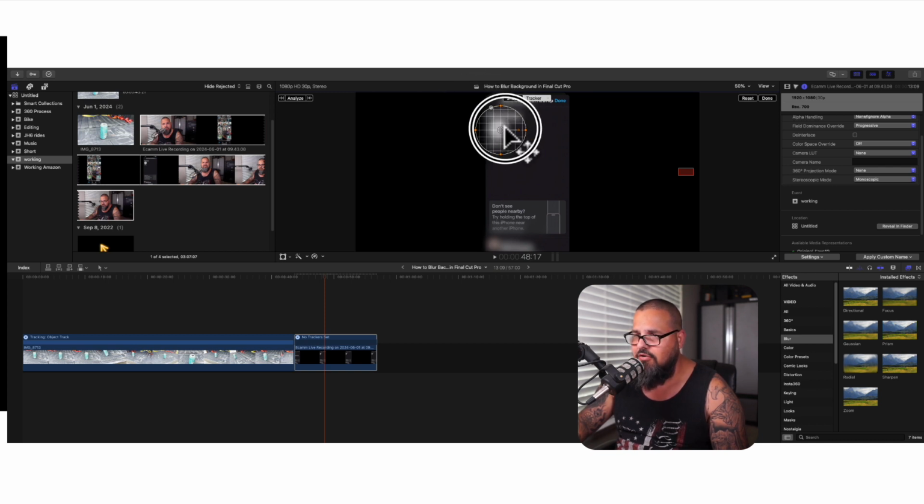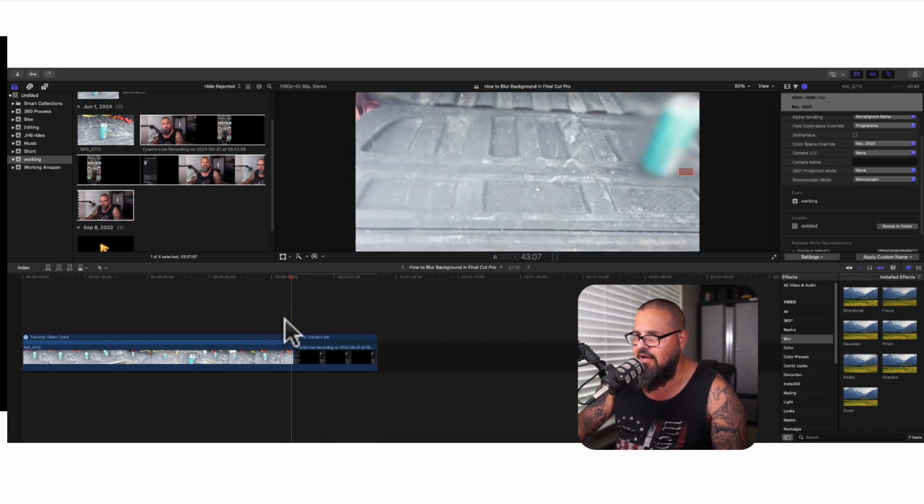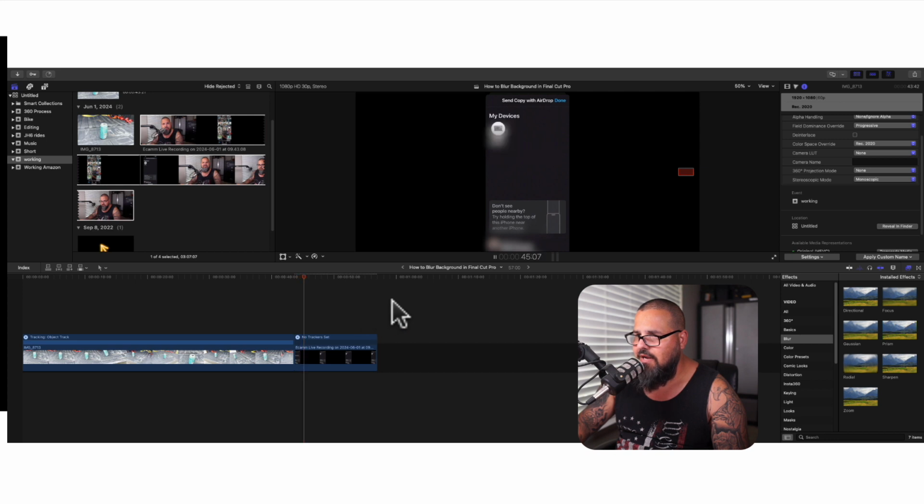You could do a circle, as you can see right here. You keep it just like this. You can bring it smaller because you don't want to have the whole screen blurry, right? So you've got to make it really nice and small, just to have that section right there blurry and nothing else. As you can see right here, I'm going to press play again and we're going to jump into that new one right there. As you come in, look, you can barely see my name, right? You could play with that a little bit more to make it more blurry. But again, just right there, very nice. My name is covered. That is covered there as well.